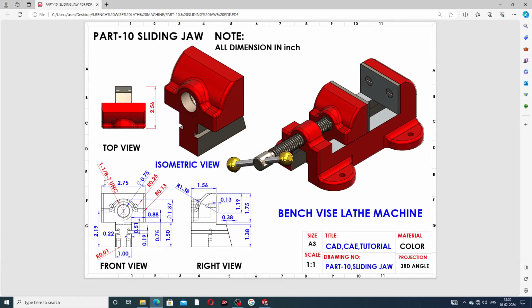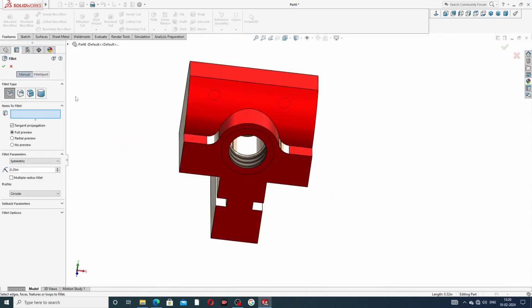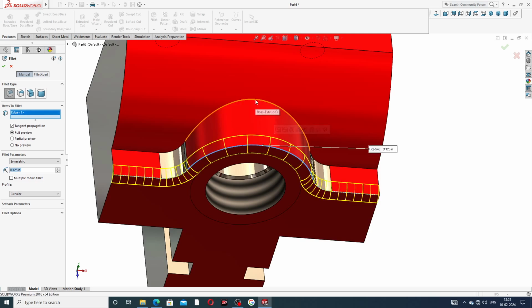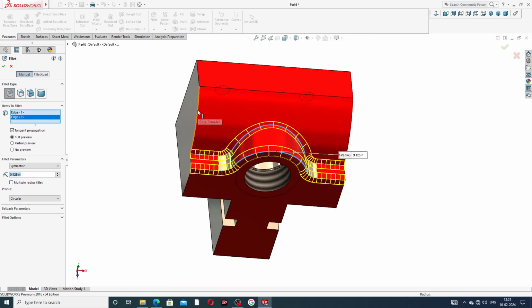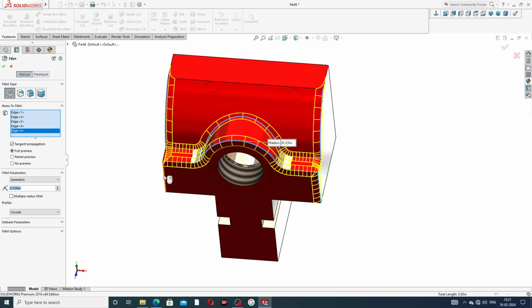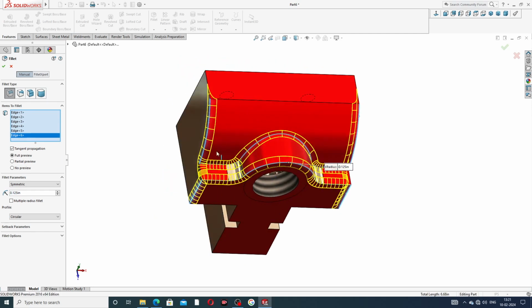Okay, and this is a perfect drawing here. 1.13, okay, 0.125 is better, and 0.123 is also better. 1.25 is perfect, and this, and also this, and this all is a fillet, and select this, and this all fillet is used here, and okay, all is perfect.